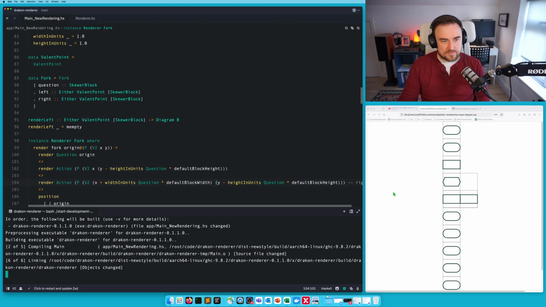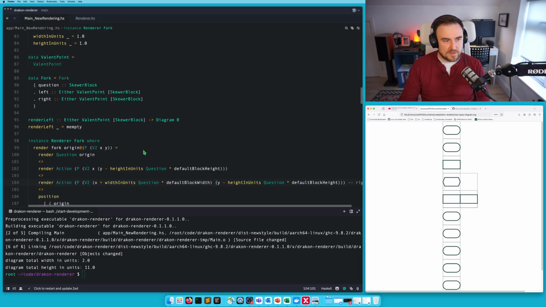So now nothing's changing yet in the rendered diagram, but what I would love to do now is to replace this whole line with something else.